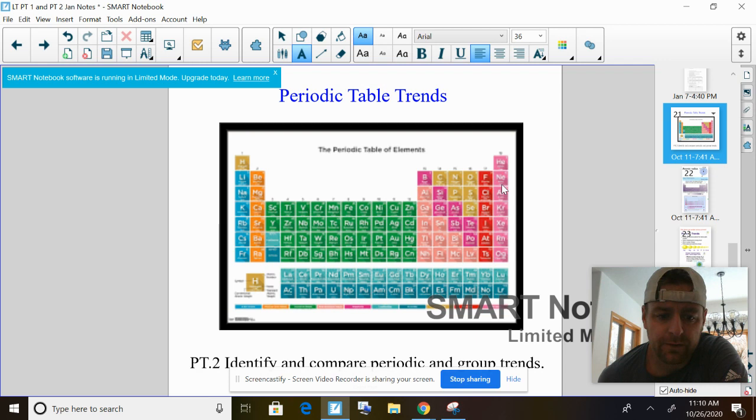A little bit of a different week because we are going to give you all the material up front, so it's kind of on your own. There's 3 or 4 steps that should take about a day each, maybe less. So we're going to talk about periodic trends. We've been talking about the periodic table a lot, and we're just going to talk about 2 different trends that exist on the periodic table.